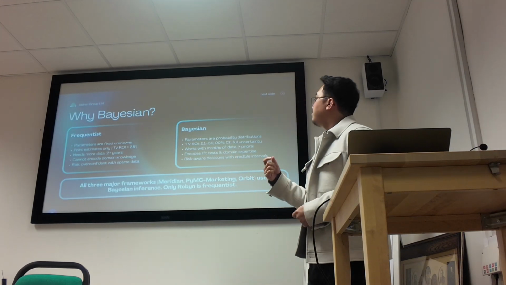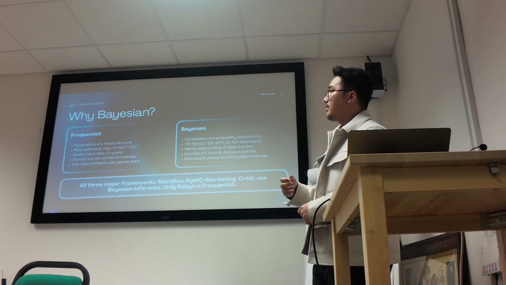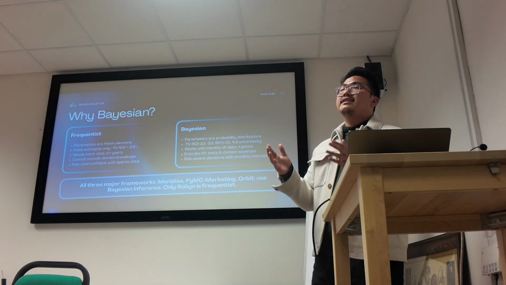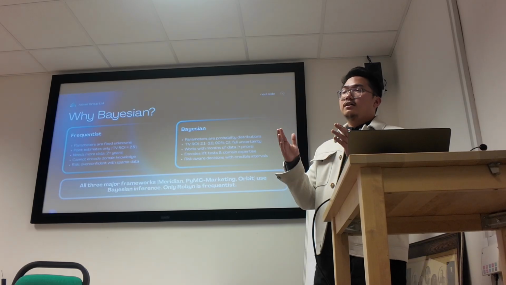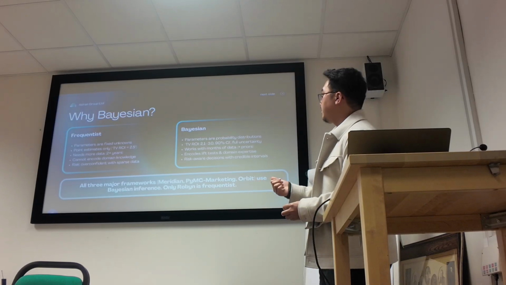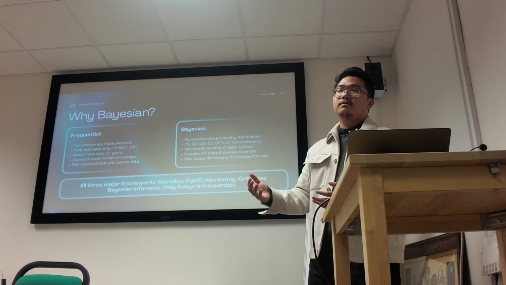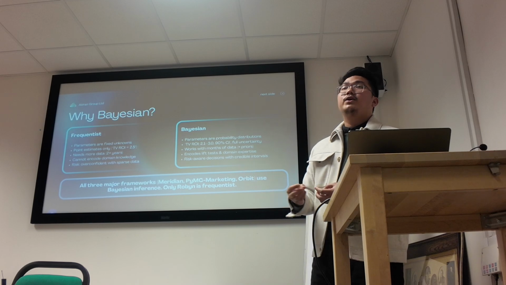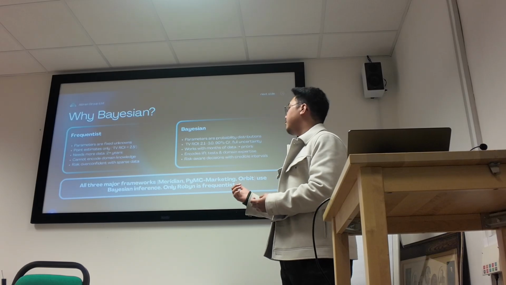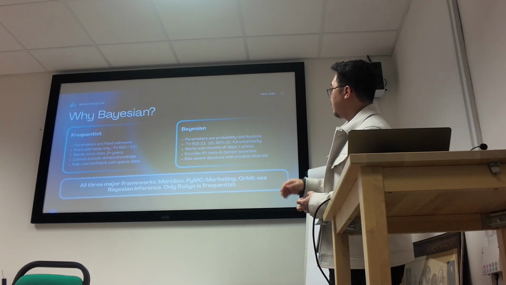In the Bayesian approach, we treat parameters as a probability distribution. Therefore, when we say the average salary of data scientists is between 70 to 80 with a 95% interval, it actually means there is a 95% probability that the average data scientist salary is within that range. This is particularly important because when, let's say, a CMO asks, what is the probability of my TV ROI being above 2? We can answer that properly only with Bayesian. We cannot really answer that with frequentist. That's why most MMM frameworks use the Bayesian approach rather than frequentist, including Google Meridian.